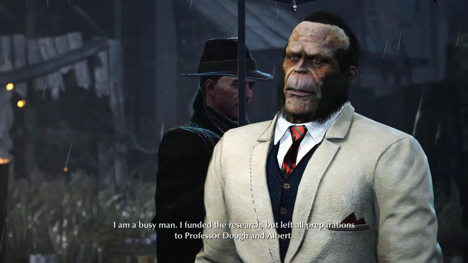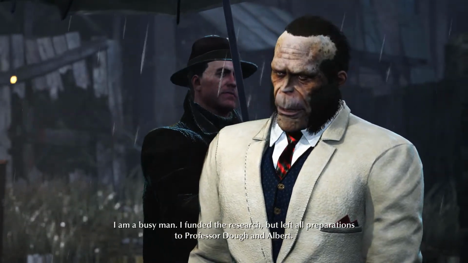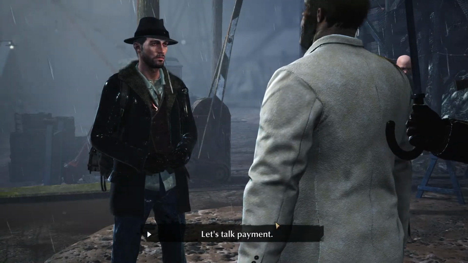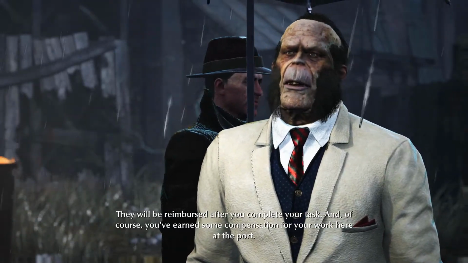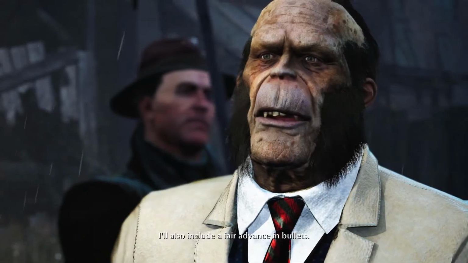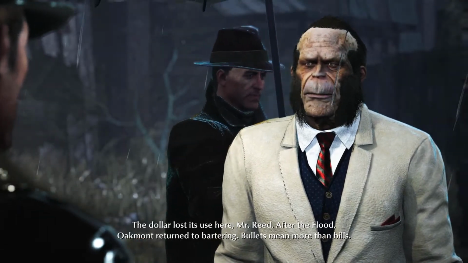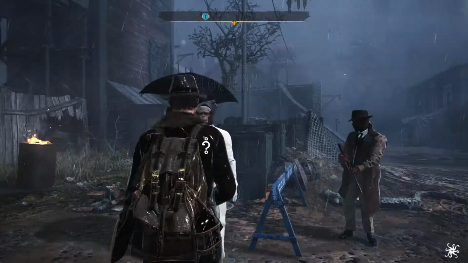I am a busy man. I funded the research, but left all preparations to Professor Doe, and he's very full of himself. When you've finished, come see me at the Throgmorton family manor. It's in Old Grove. Here, I'll show you. What about my expenses? They will be reimbursed after you complete your task. And of course, you've earned some compensation for your work here at the port. I'll also include a fair advance in bullets. Thank you. Bullets? The dollar lost its use here, Mr. Reed. After the flood, Oakmont returned to bartering. Bullets mean more than bills.